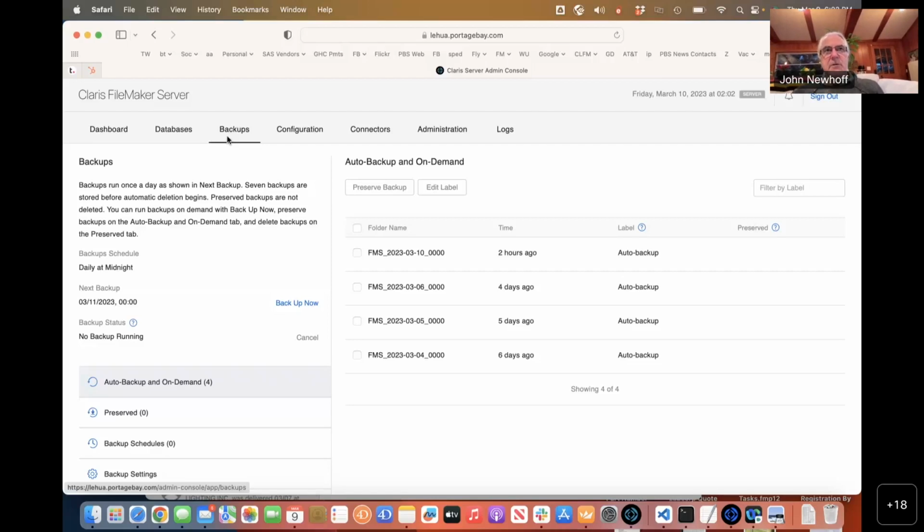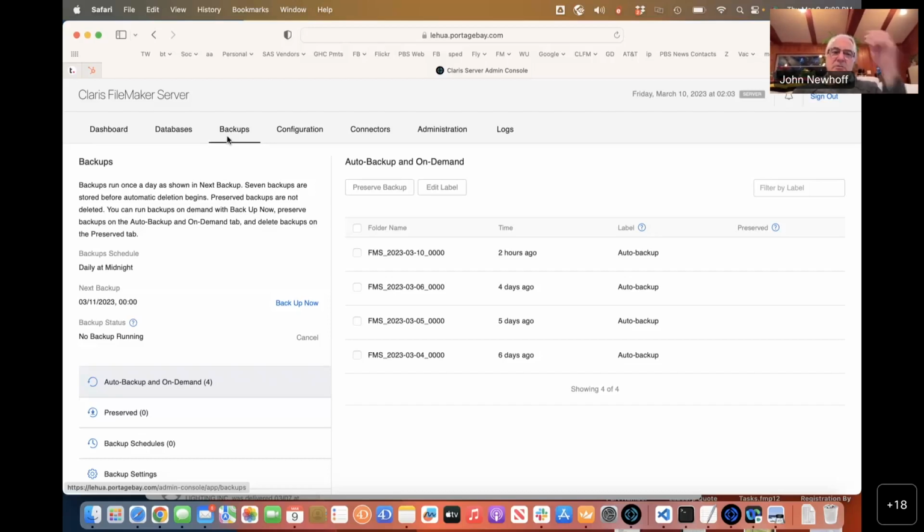For backup, we don't have any production stuff in Claris Server quite yet, and so we haven't started working out what our backup strategy is on the Claris Server. I don't think it will change. I just don't know. On our production servers for offsite backup, we're using a third-party backup provider, and I don't know off the top of my head if they have an Ubuntu client.